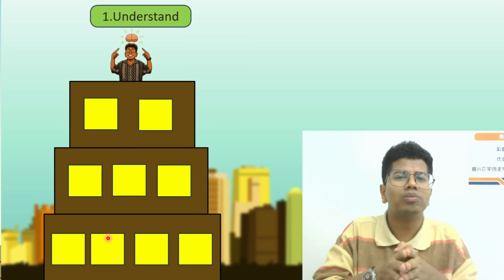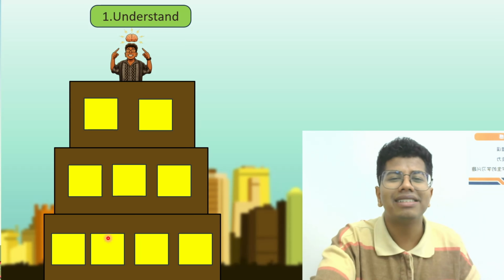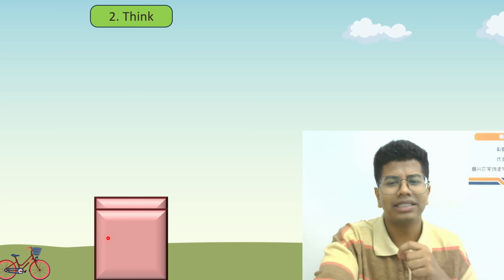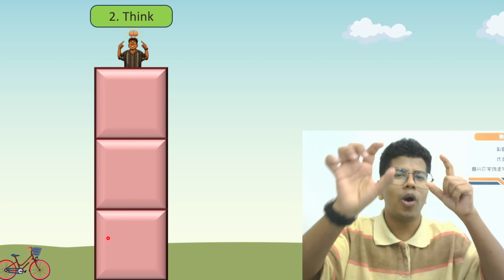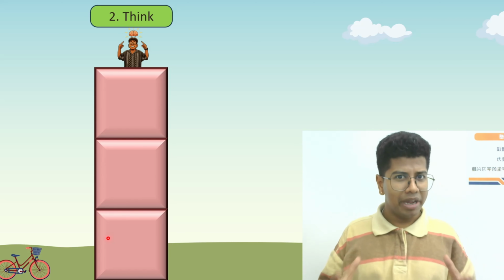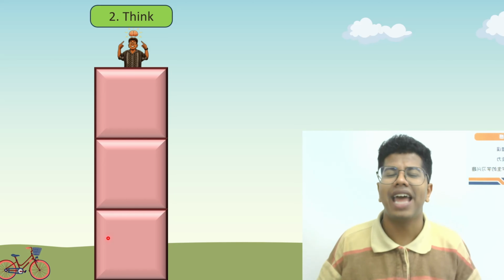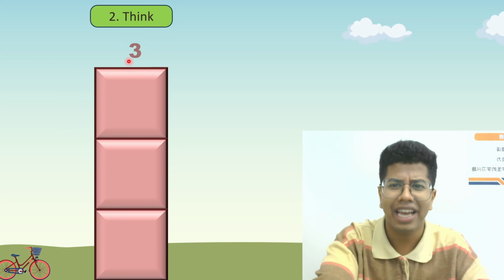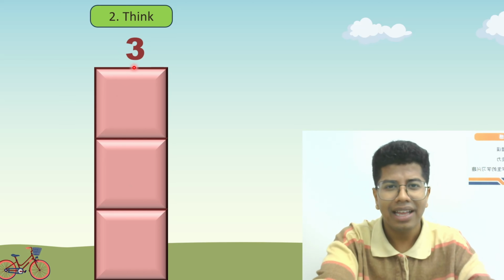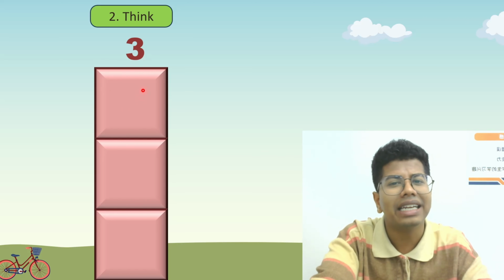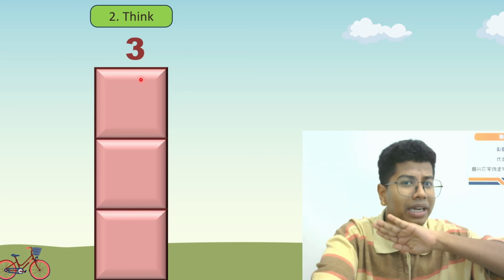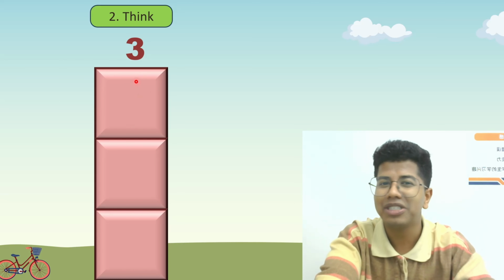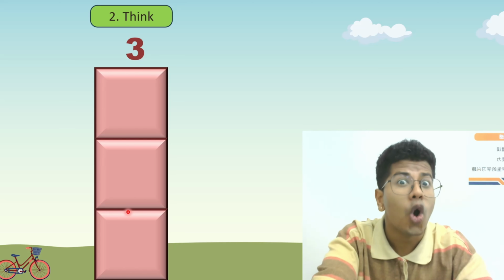The same thing we can observe in cubes also. Let's try to understand this with an example. Let's say there are some cubes present and I'm standing at the top of one of the cubes. Can anyone tell me on how many cubes I am standing? Oh, perfect. We can observe it's 1, 2 and 3. So here I can mark it as 3. What we can observe here is, unless and until there are many cubes present in front of it, I'll still be standing on the third cube, because the top cube is not flying. There are 2 other cubes below it.